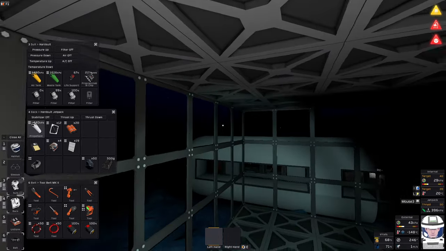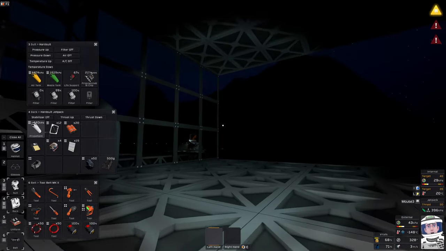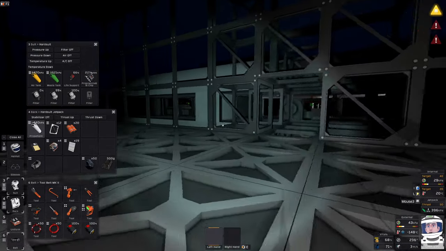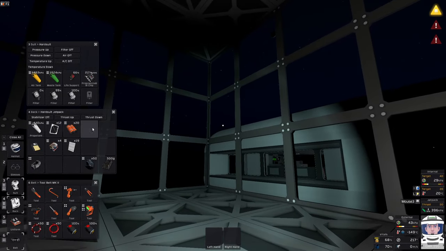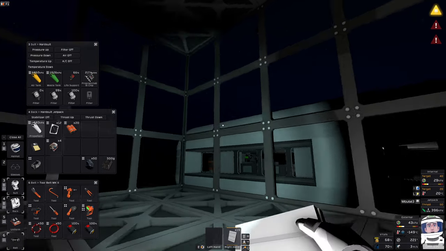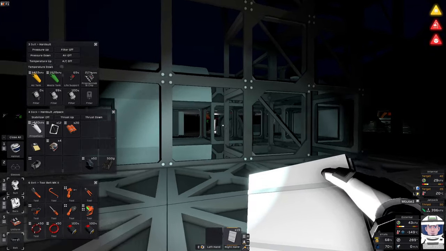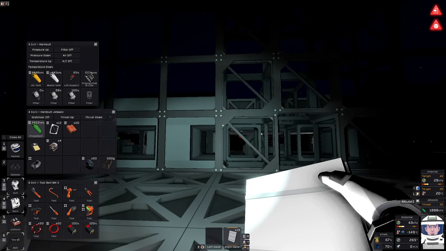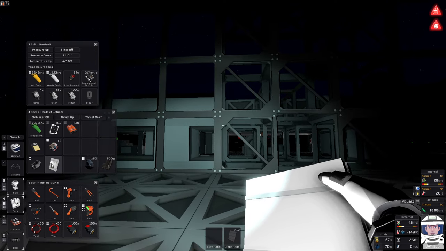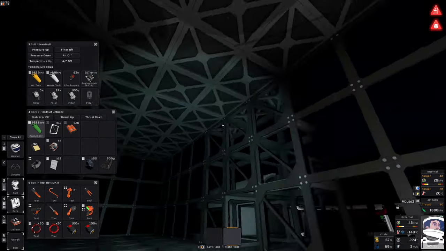1, 2, 3, 4, 5, 6. There we go. That is so many walls. That's ridiculous, but I love it. All right. Jetpack low. I don't think I'm going to place the plastic just yet. I want to get all the walls done. I also want to get the cladding.